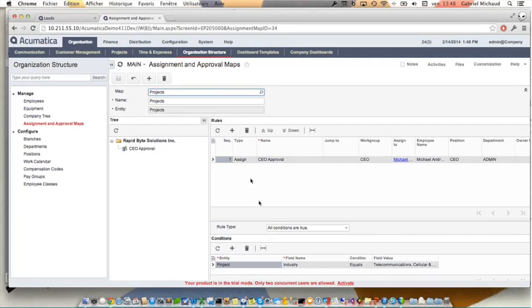So I've created a very simple approval map. So I want my CEO to approve projects when the industry attribute is telecommunications. Otherwise, projects can be started without any specific approval.